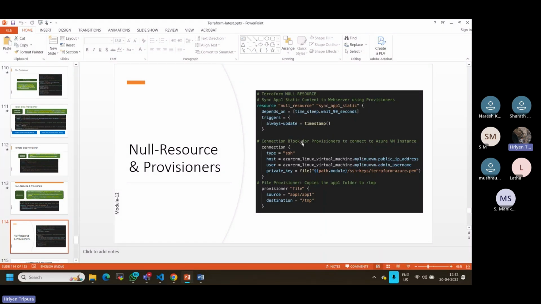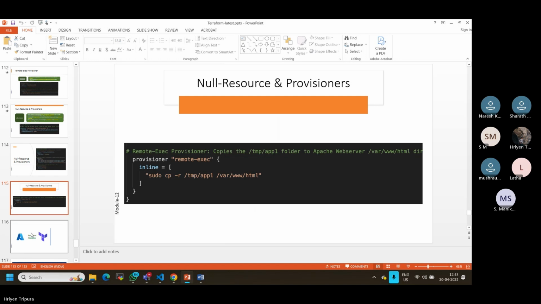We need to connect to the particular server in order to do some activity or some action, or let's say you want to install some tools, right? So you would be needing these details: SSH type or the host details, the username, and the private key. This one is working with Linux, so we can use a private key. Otherwise, if you have a username and password, we can define that also, so both work fine. So for file provisioners, copy file: this is of the app1 folder to a particular temporary file. A similar way we can do it. So this is where we can work with the provisioners.